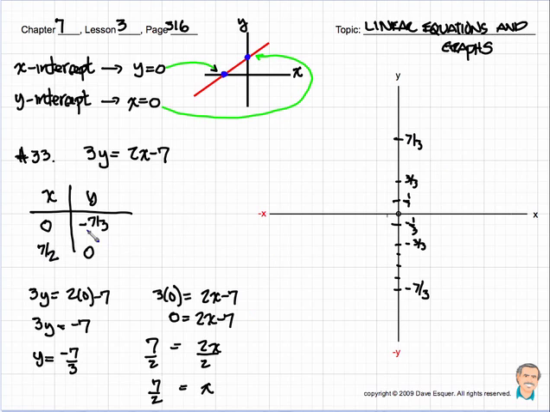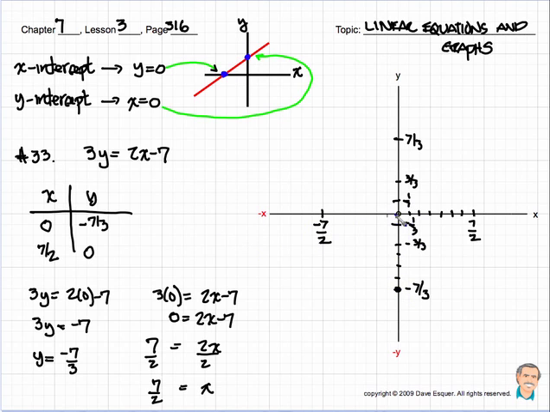On the x-axis, though, we're going to want to have things in halves because it's going to make life a little bit easier for us. So on this one, we might go 1 half, 2 halves, 3 halves, 4 halves, 5 halves, 6 halves, 7 over 2, negative 1 half, negative 2 halves, negative 3 halves, negative 4 halves, negative 5 halves, negative 6 halves, negative 7 over 2. So this scale looks like it's going to be in halves, and this scale is going to be in thirds, and that's perfectly okay.